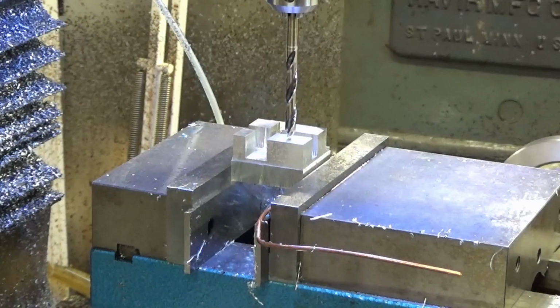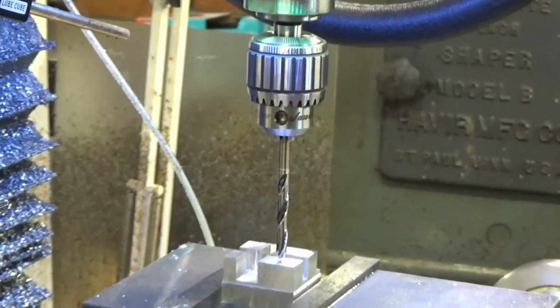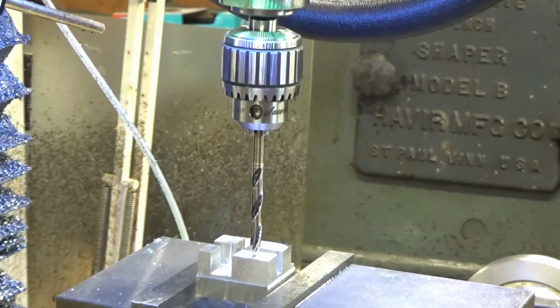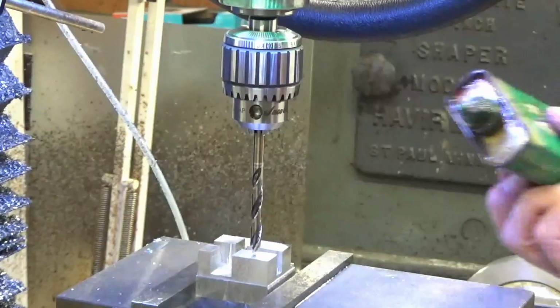Very exciting, get to use my new Jacob's chuck, which you can't see. There it is in all of its glory. It's a small chuck. It's got a range from 0 to 1/4 inch. But I was having problems with small drill bits in my other drill chuck. So I think this will be perfect for that. It's a ball bearing chuck, and yes, very, very impressive.